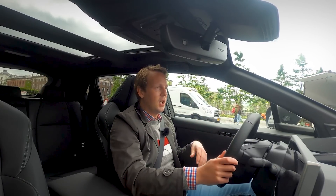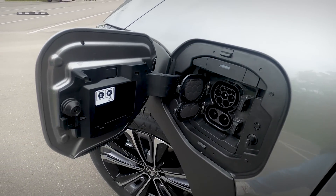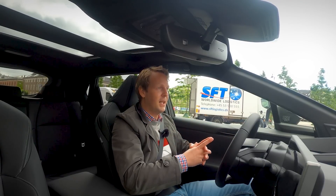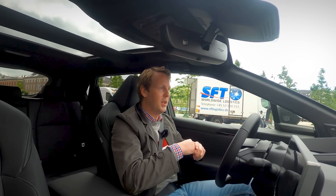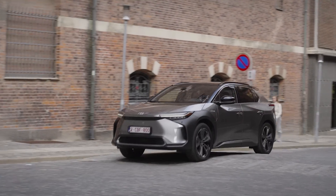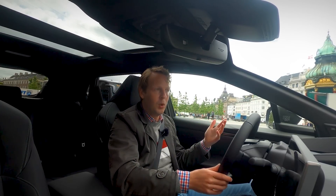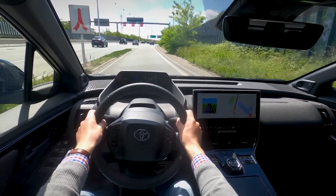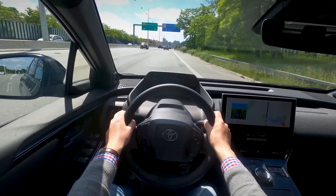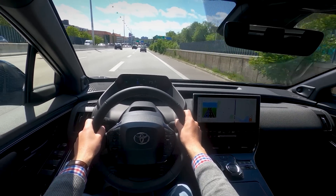Charging the car can do up to 11 kilowatts three-phase AC, and fast charging up to 150 kilowatts DC. That's not the fastest — competition from South Korea, like the EV6 and IONIQ 5, can charge faster. However, Toyota says this car maintains the higher 150 kW charging speed for a longer time, so it won't dip as much at 40-50% charge. It charges from 0% to 80% in around 30 minutes, putting it on par with the competition.